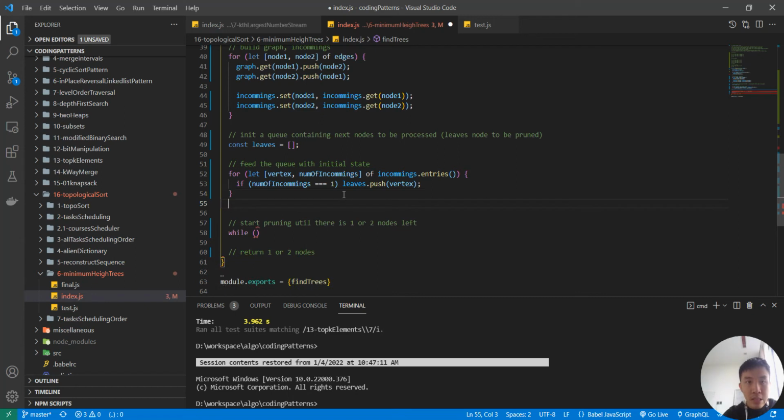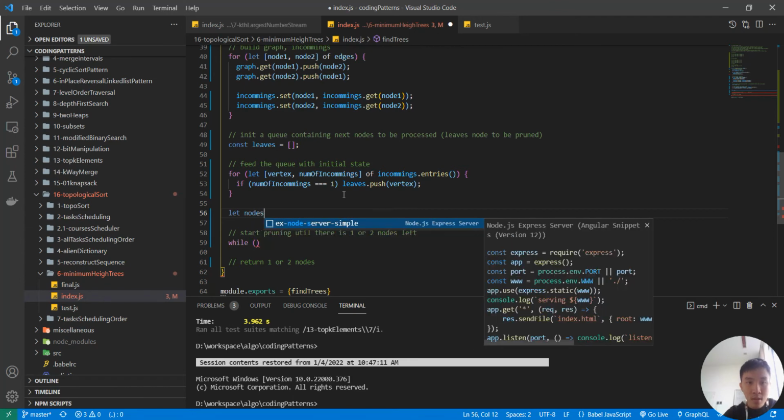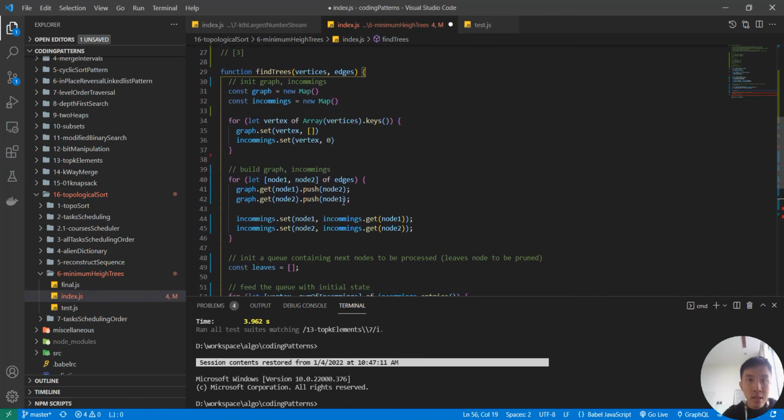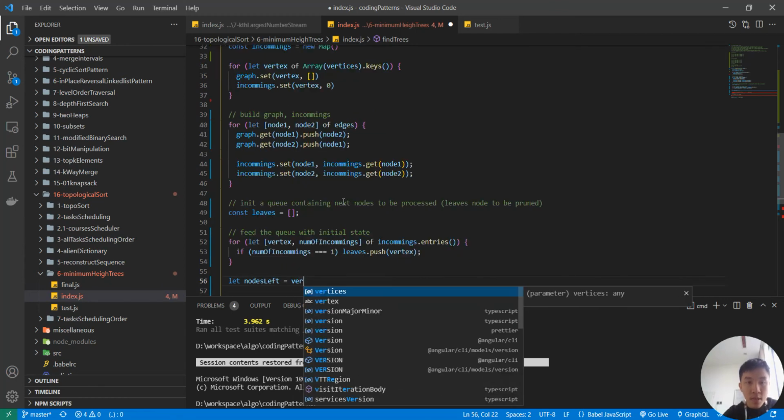So probably we need to keep track of a value, which is the node count, and it is initially the number of vertices.